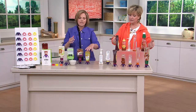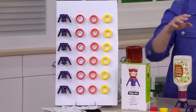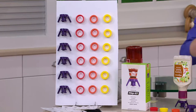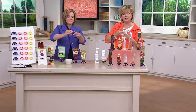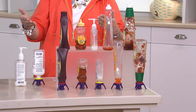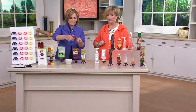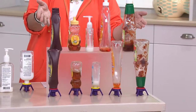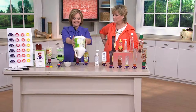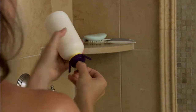You're getting six full systems — kitchen, bathroom, garage, everything. Everything from ketchup to dish soap to giant jugs to honey bears to Hershey's syrup, you're not going to waste any product. Don't forget it's all those products in your bathroom too — it'll pay for itself in no time. Thirteen hundred ordered, and a lot of you are picking up more than one set. This is also something you might want to get for your senior parents, your grown-up kids, those college kids, anybody who's got kids and grandkids at home trying to squeeze bottles. Diana, thank you again for another great idea. Thank you — I'll see you on Sunday.